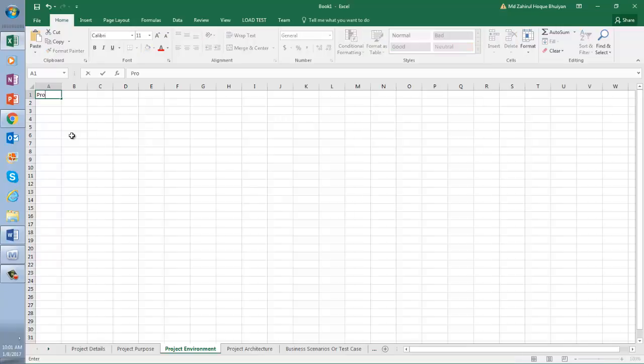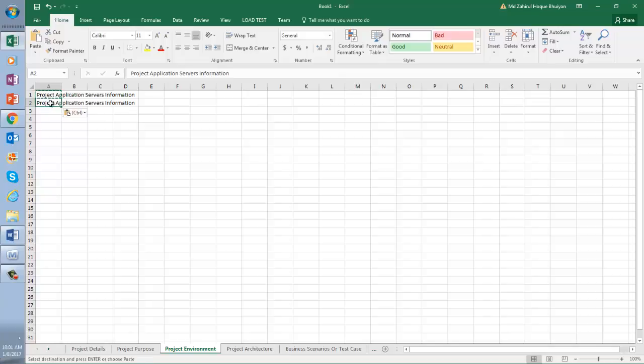Then in project environment they put the project application servers information, project web servers information, and project database server information.